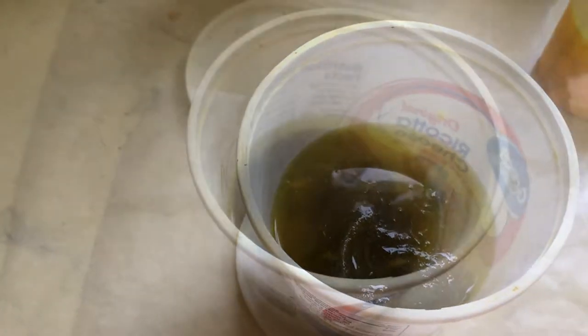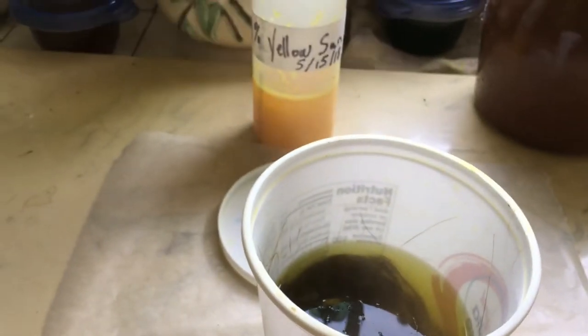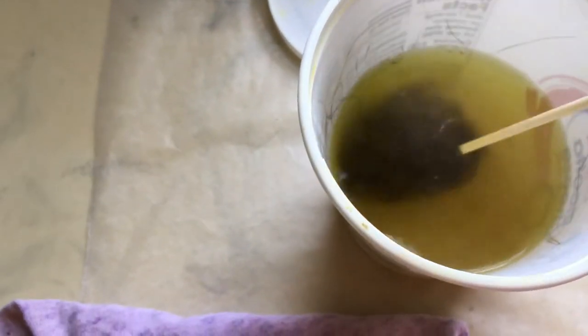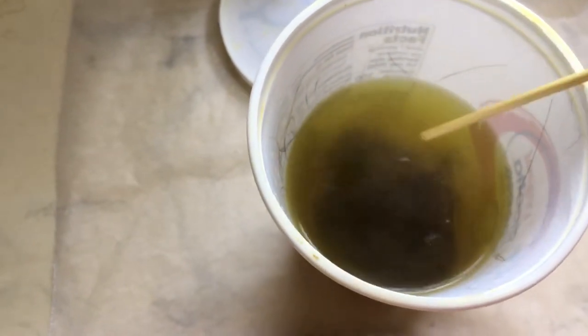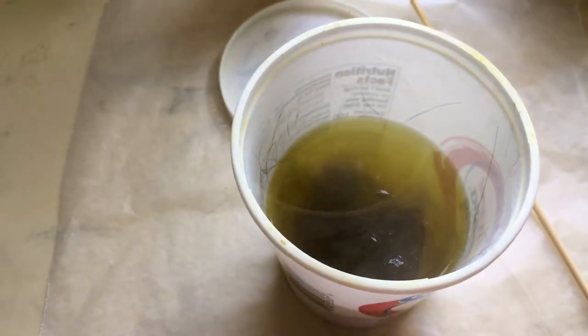I'll be back again. Okay, now it's out of the microwave. Can you see the steam? Yeah, I bet you can see it. There's the steam. It was boiling good when I got it out. Now, let's take a peek at it. I think when it's dry, we'll see what happens. If you can look, this water is much less yellow than it was before, because this fiber in here took up the yellow dye. So I'm gonna let it sit until it cools, and then we'll take it out and see what color it is.